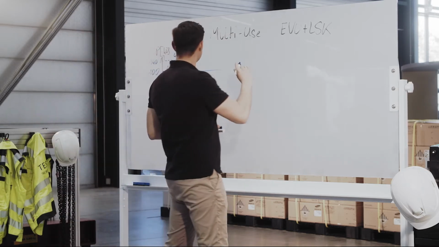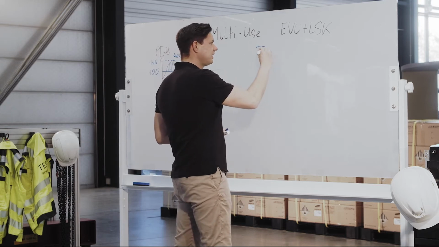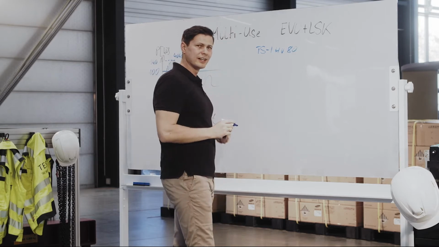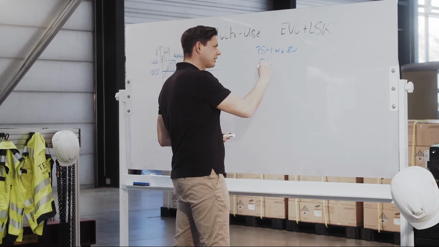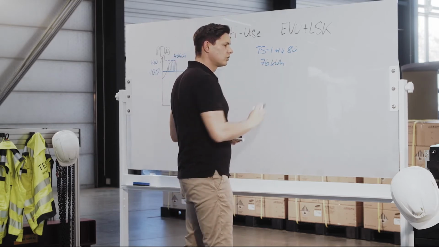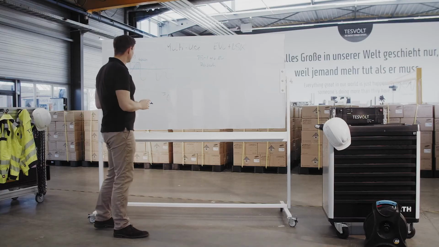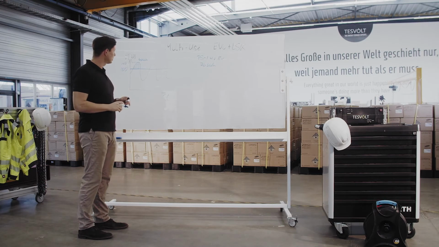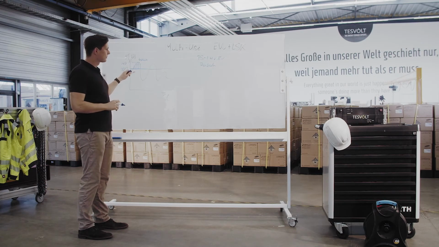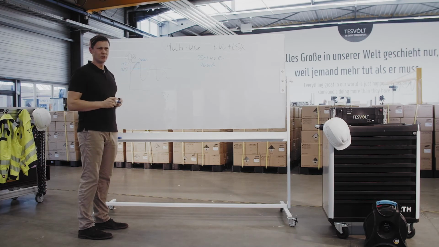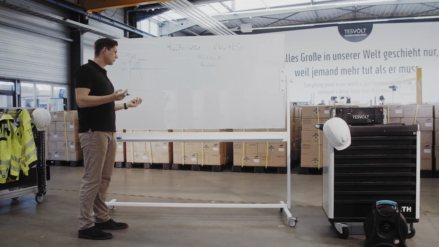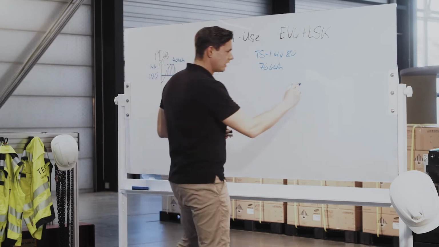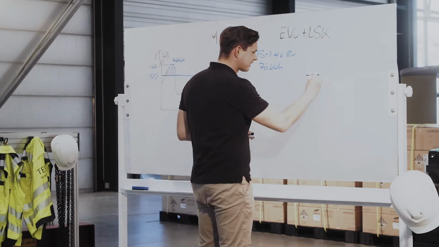Now I take a product of my choice from our portfolio. For example, the TSI HV80. With this, a battery rack allows us to use 76 kilowatt-hours of energy. That means in this example, I've used 40 kilowatt-hours for peak shaving. So I still have 36 kilowatt-hours left over that I could use to perform additional energy services. To illustrate this, I will outline a battery.